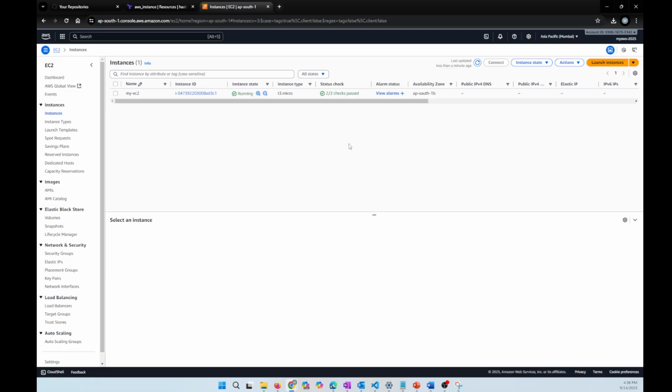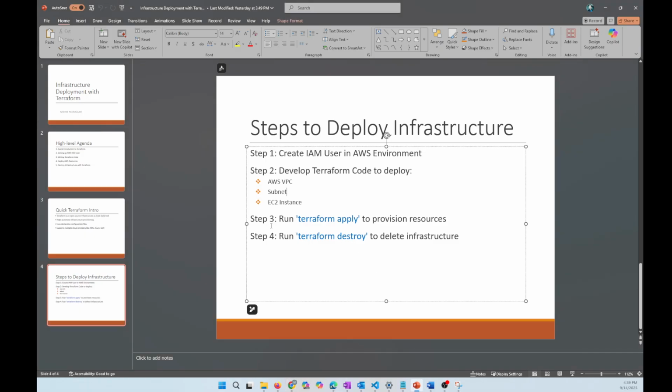Everything needed from the AWS side has already been completed for the EC2 instance, and it looks absolutely fine, running and healthy. So with that, we can see we got the VPC created, we got the subnet created, and we saw that the EC2 instance has been created and is running fine. So if we quickly jump back here, we have completed step one.